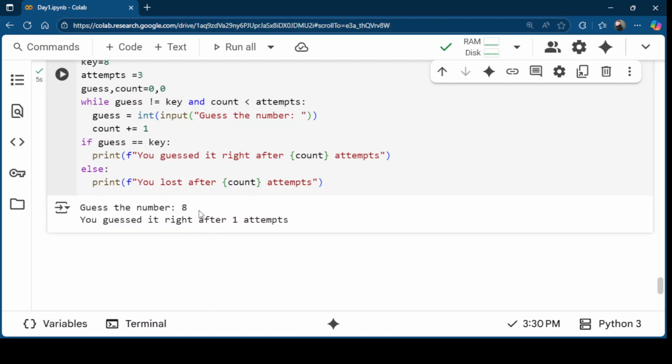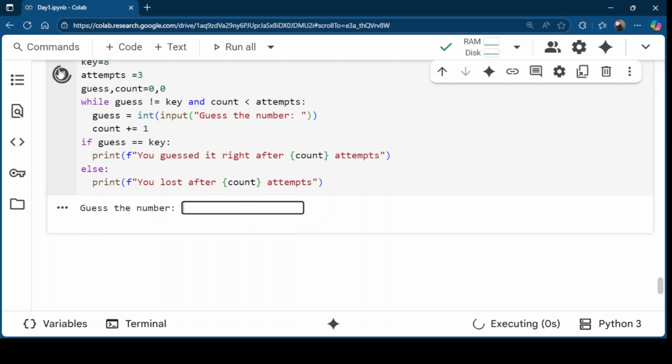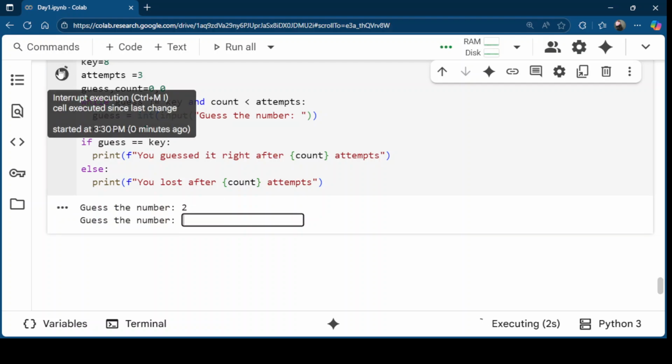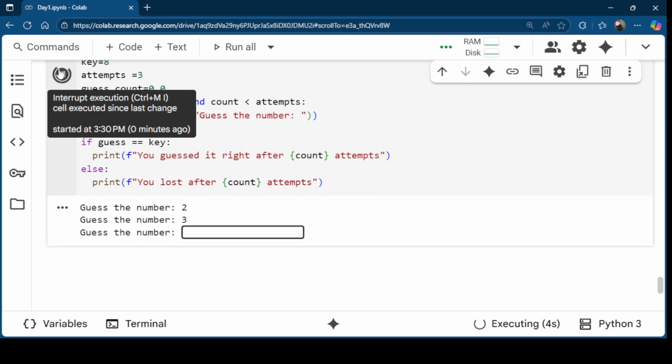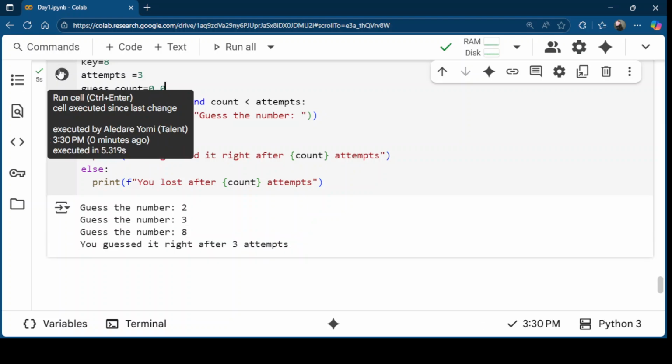So you can see. And if you run it again and do all the attempts, it will tell you that you guessed it right after 3 attempts.